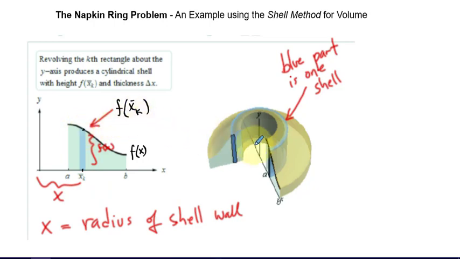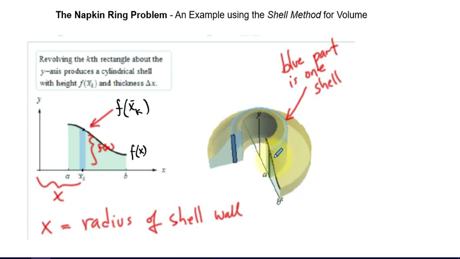The height comes from the function, and the height, in this case, is the height of this shell that's kind of like a cylinder. It is a cylinder, and so you could also refer to it as a cylindrical shell wall. And that particular shell wall has a volume that comes from the thickness, which in this case is indicated by this delta x. So there's a thickness, and there's a height, and then there's a length. So how do we find the volume of that one particular blue cylindrical shell wall?